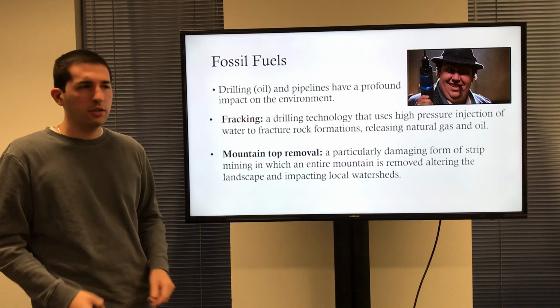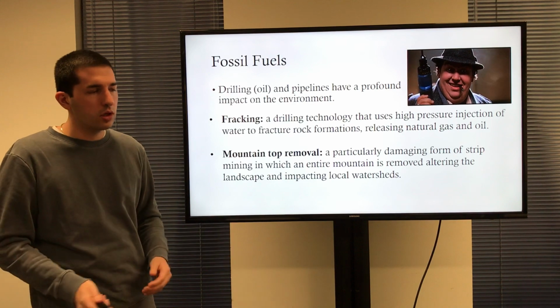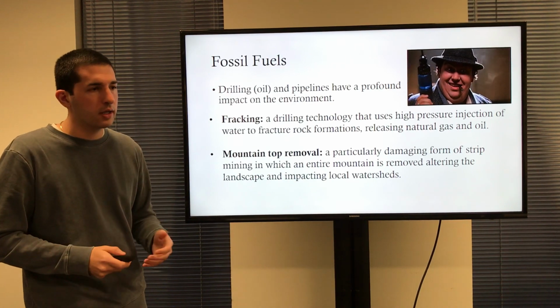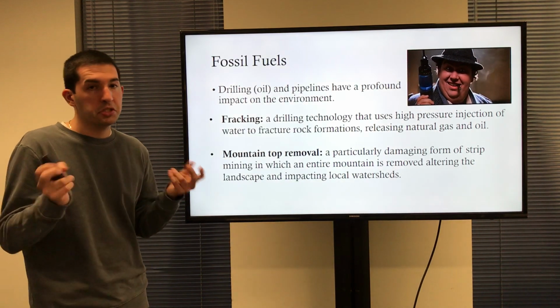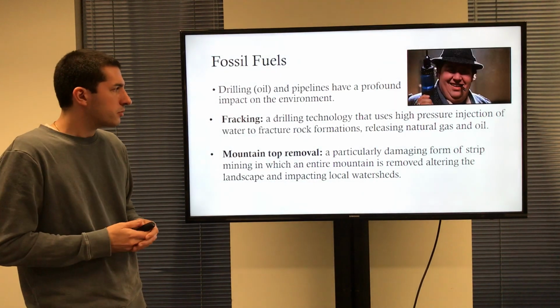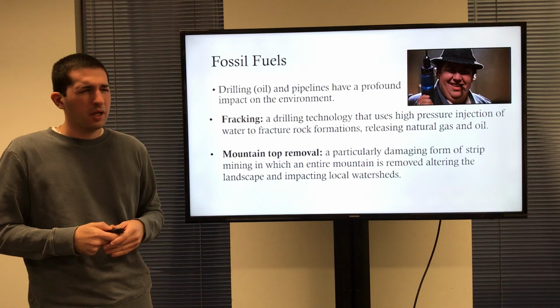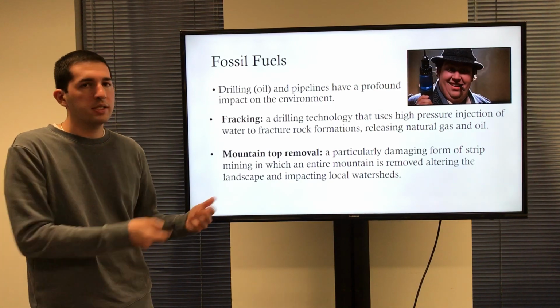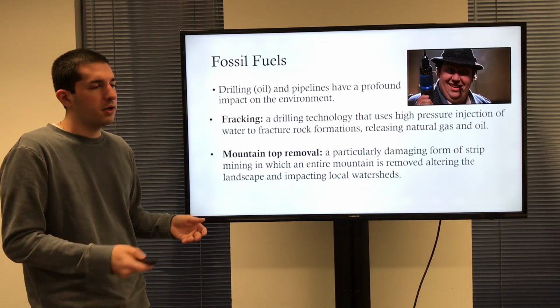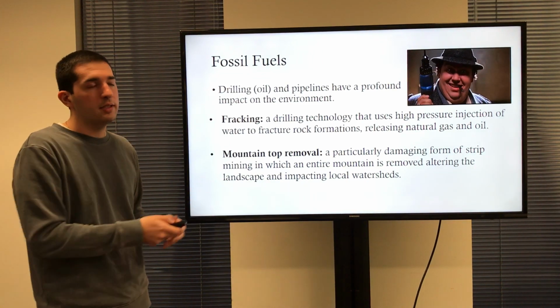Now, pipelines continue to leak across the United States and across the world, and we always have spills occurring. A lot of spills never even make the news because they're so commonplace or they're perceived as small. And so we have to continue to curb our fossil fuel use if we do want to have a positive impact on our environment, to sort of correct the damage that's been done.